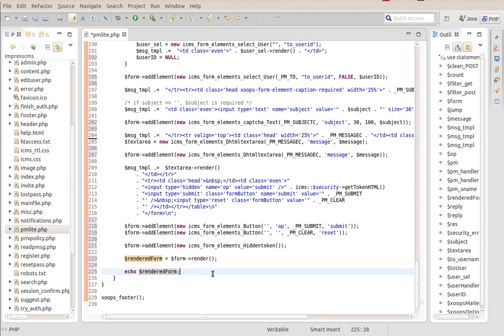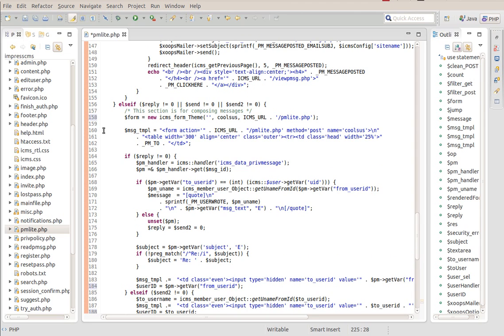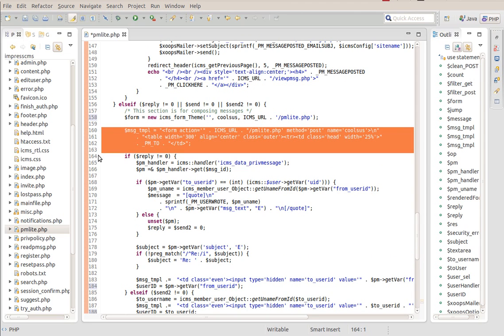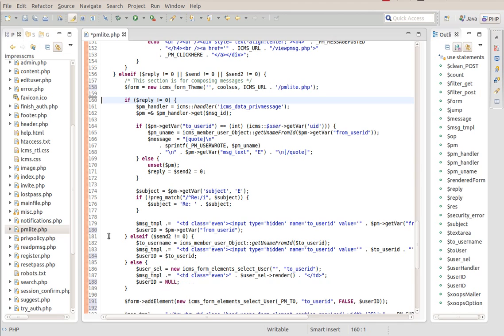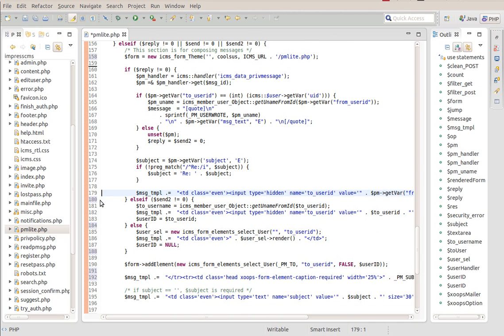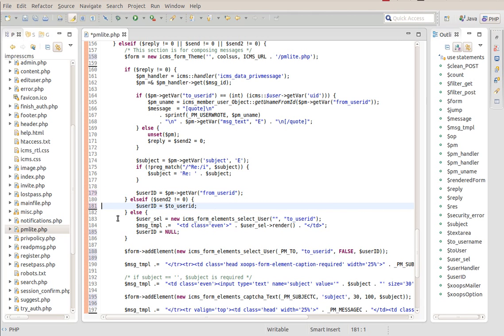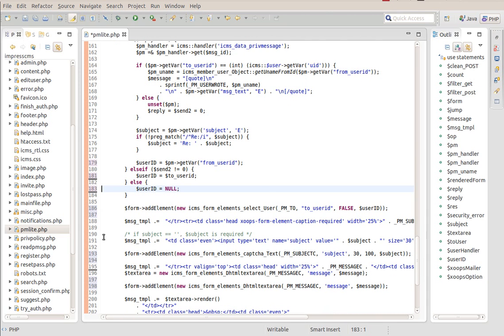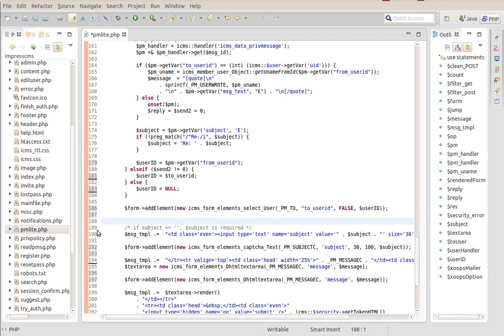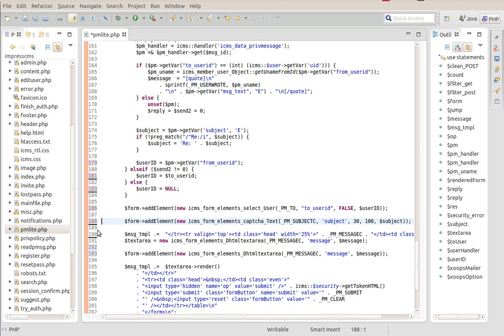Okay, so here's what we got. We have basically eliminated the need for all of these lines, this line, this line, this line, this line, this line, this line, blank line, comment, this line, blank line.